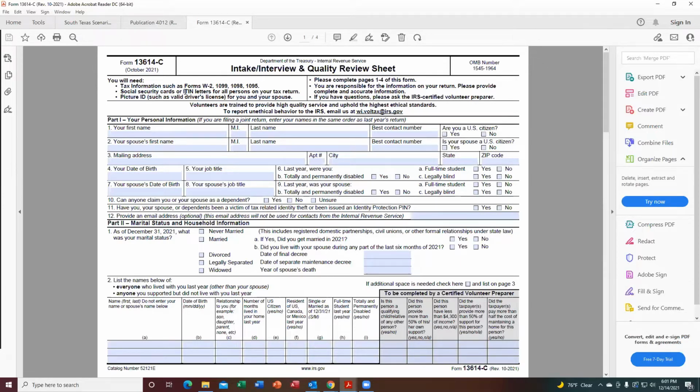We still need a picture ID, okay, for our primary taxpayers. And again, the completion of the form and making sure that the information is accurate. Bottom line, the client has to understand that we work through the information that they provided to us. So again, honesty, we expect honesty from the clients. As volunteers, we're not liable for the information that they have placed or have not placed on the intake form. So we're not liable as volunteers.